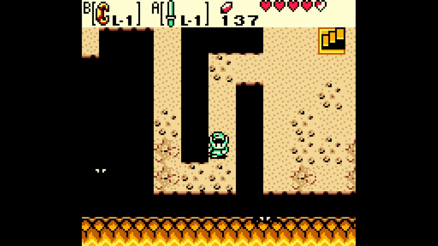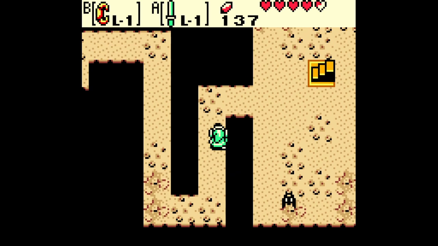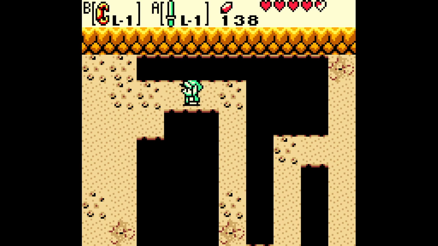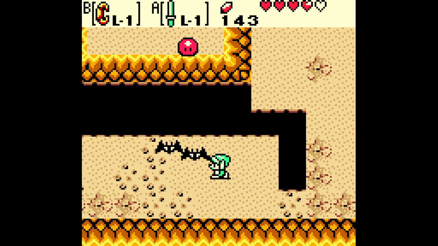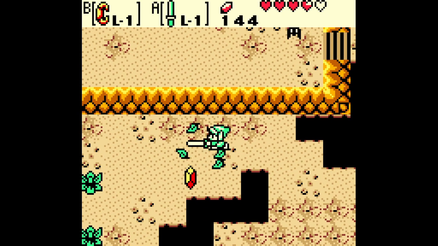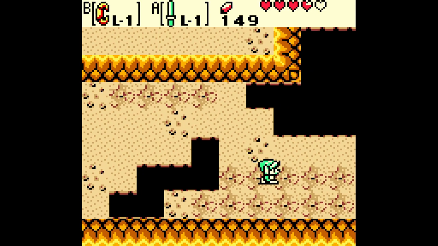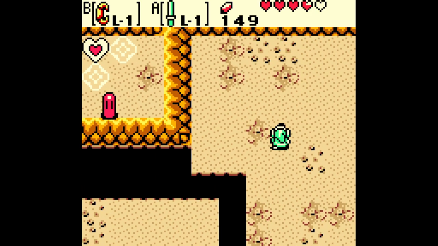I love that the bats explode on hit. It's just... I doubt getting rid of all of them does anything, but I'll do it. I just can't help myself in early Zelda games just because of how much I got stuck in the first one. I just had to try everything. This is gonna require Rock's Feather, isn't it? Or probably another entry somewhere. Another entry. Okay.